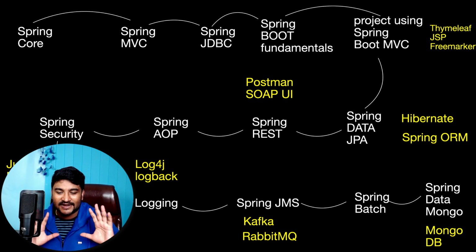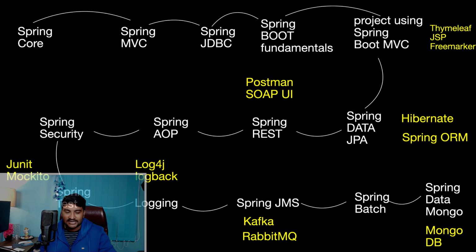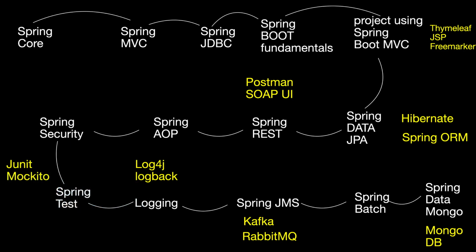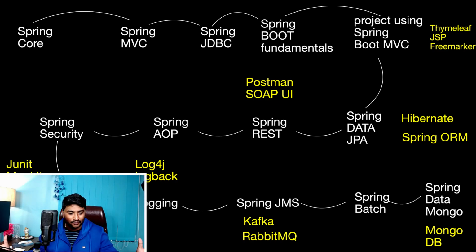Okay, these are very simple things that I have shown you, and these are some of the most important things that I picked for you out of many modules which are available in Spring. So at least consider learning Spring Core, MVC, Spring Boot MVC, Data JPA, REST, AOP, security, testing, logging, JMS, Batch, and MongoDB. All these things are important. I don't want you to skip anything out of all these things.